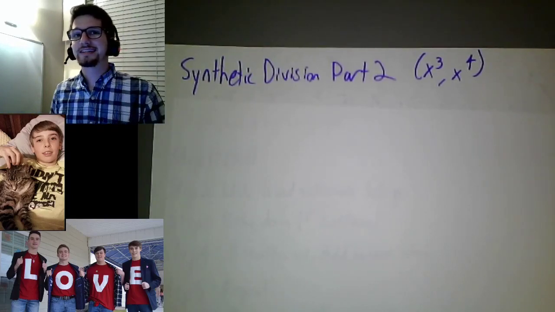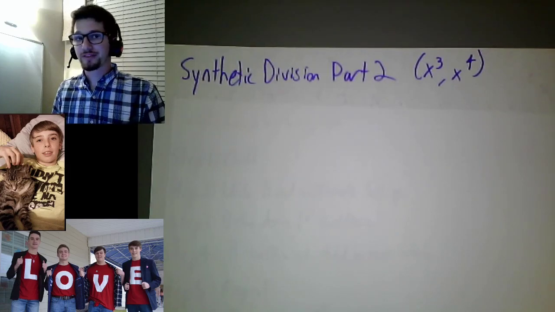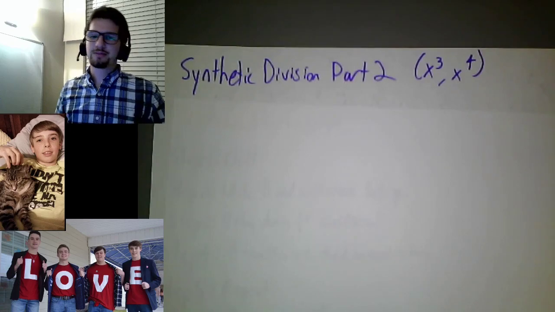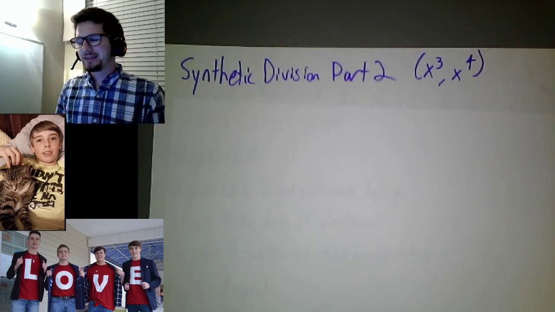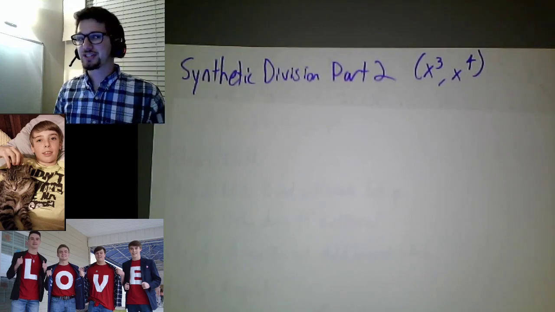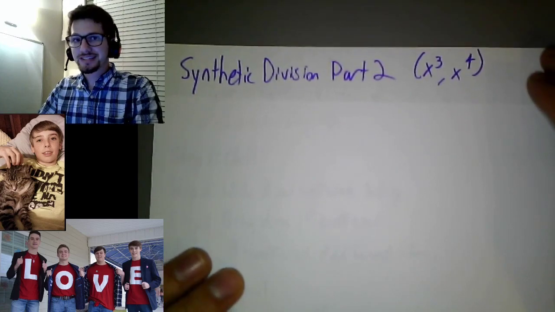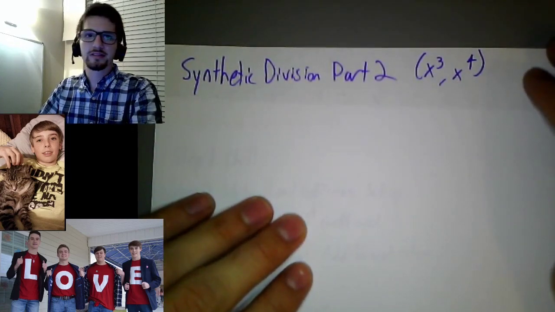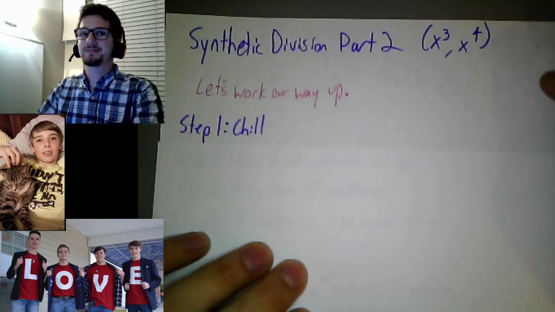I was super excited to see that you guys seem to pick up on the homework very well. Everyone I've checked so far has gotten the pattern right. Some of you guys missed one little step, but that's okay. I'm not going to make you redo it or anything, but just pay attention and I'll point it out when we get there. So, we're doing more of the same today, except we're adding in x to the third and x to the fourth. What were our steps?